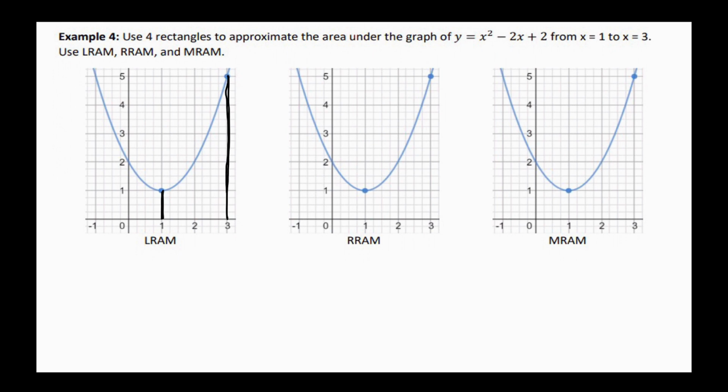Okay. So the first one is LRAM. So let's draw the rectangles. Oops, wait. Sorry, before we draw the rectangles, we got to figure out how many rectangles we need. They'll always tell you how many subintervals or how many rectangles you'll need. This one says I need 4 rectangles. So how wide is each rectangle going to be? Even less than that. Because if I have 1 unit, I'm only going to be able to fit 2, right? It's going to be 1/2.